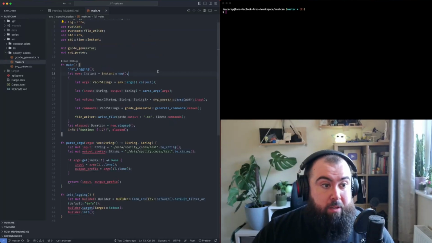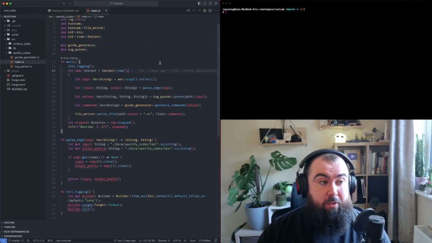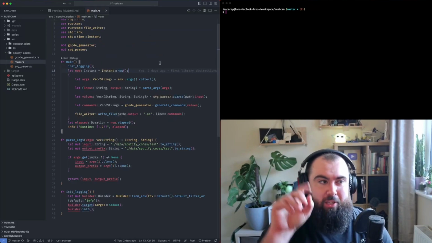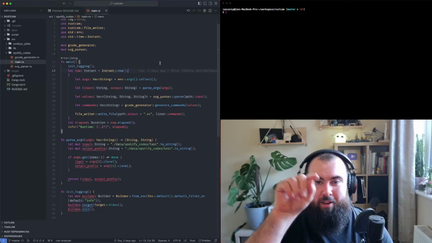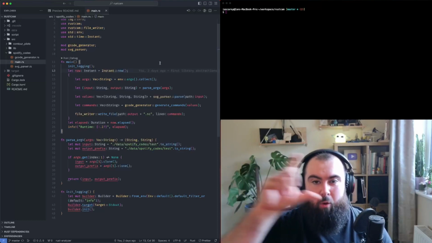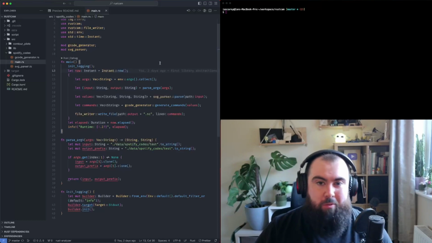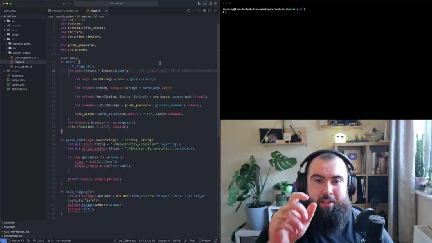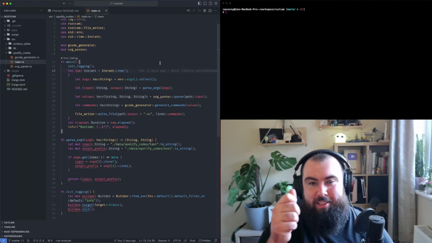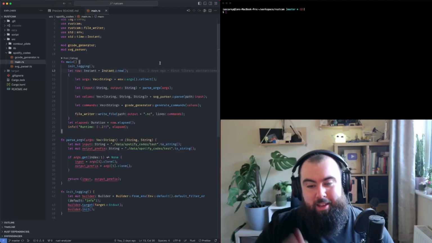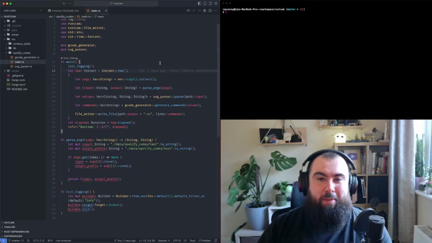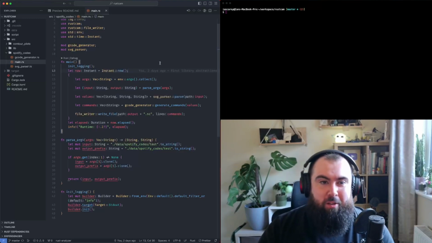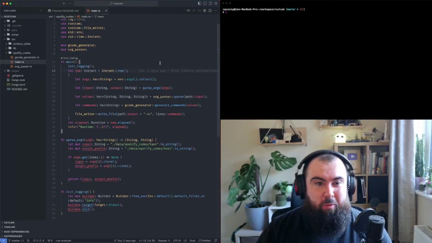But yeah, the main part of this, basically what this does is, if you've not seen a Spotify code, Spotify have these things where it looks sort of like a barcode. It has their logo on it, and it sort of looks like a wave, like a musical sound wave thing. And basically you can generate these, and then you can scan them with your phone while searching in Spotify, and it'll open Spotify to that song. So I made a few of these for my friends as some last minute Christmas presents.